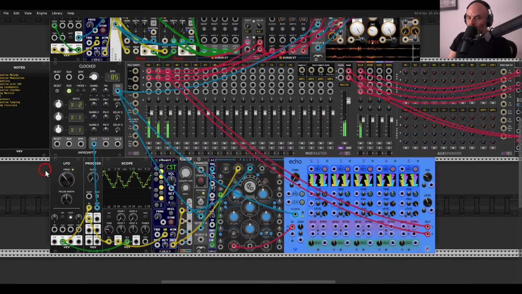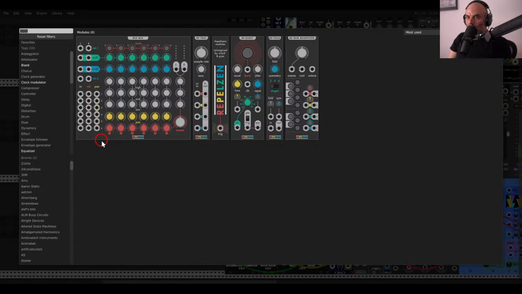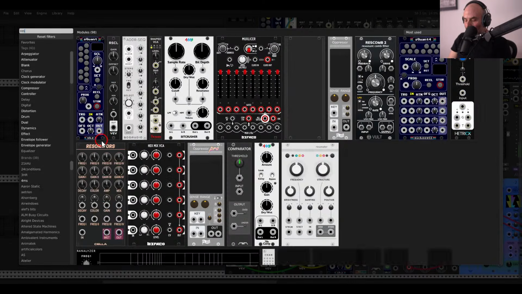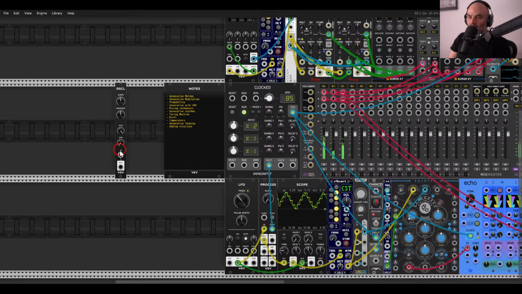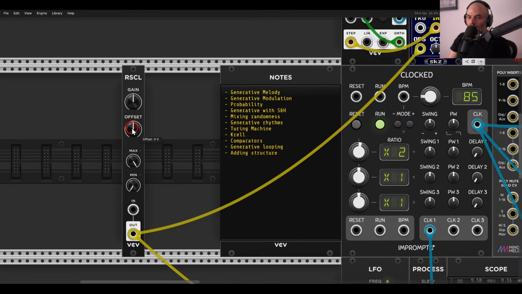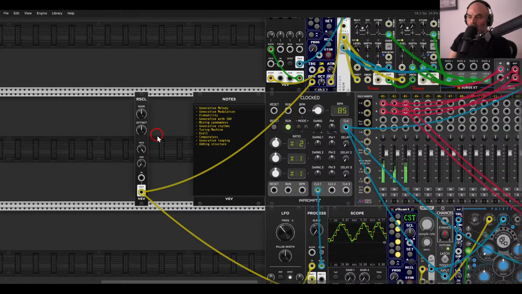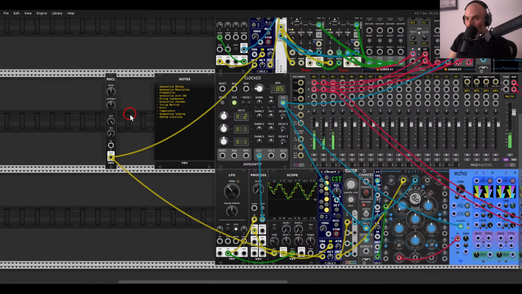Okay. So now we have this. Now I want to introduce a bit of change to the quantizers, and we will do this also in a generative way, but first of all I just want to listen how this will sound. We have here the offset control, right, that I can offset the quantizers. Right, and always go back to the original.